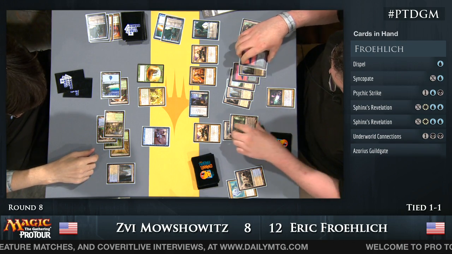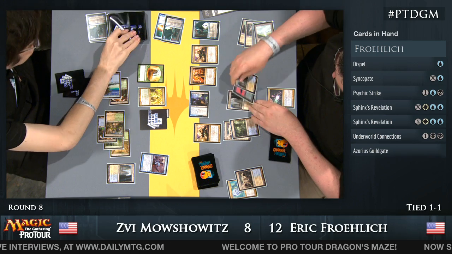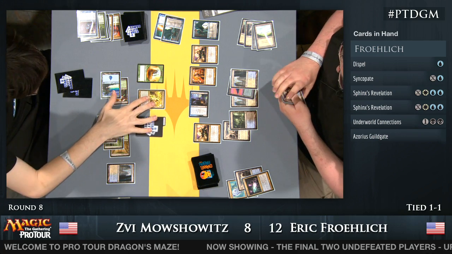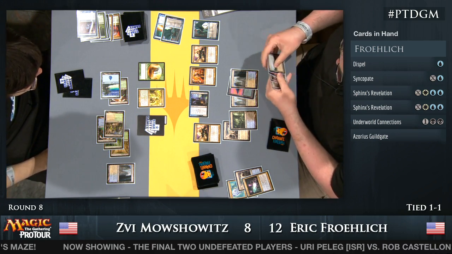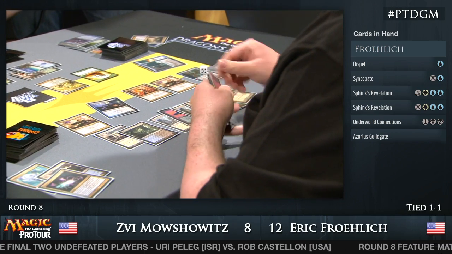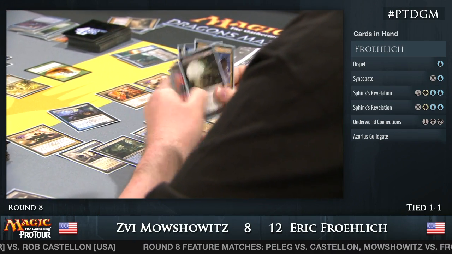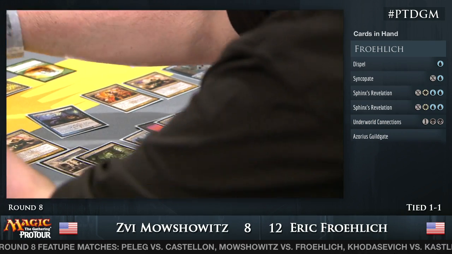Here's Eric Froelich's hand. Oh, we're big gaming now. No way is that going to resolve. Can't win a counter war, he's got my Dispel. A few more of those, nothing big enough to fight. All right, Froelich untaps, seemingly clearly in the driver's seat. He -2's Jace to get the mini Fact or Fiction.